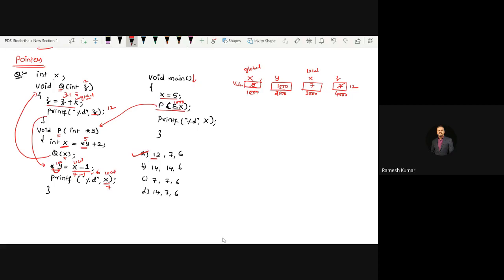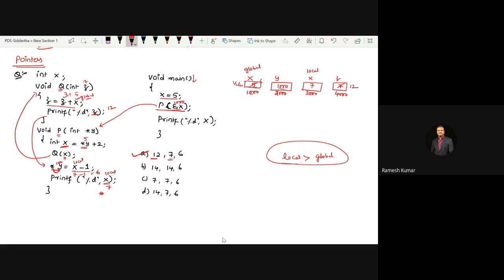Because we have a local declaration for x, and as we already discussed, local will have higher priority than globals. If local is not found, then it has to look for the globals. That point we also discussed in the last class. So it is going to print the output 7. So the second output is 7.